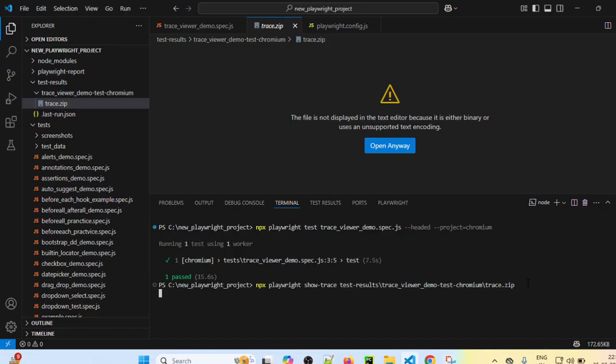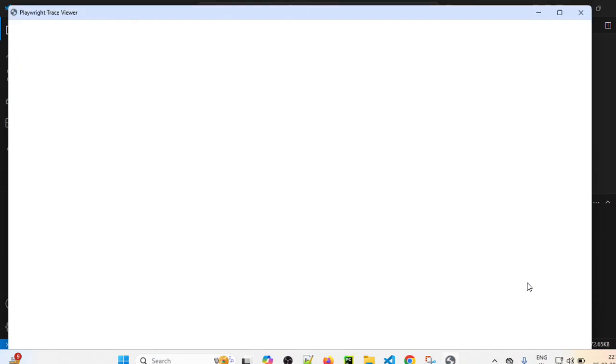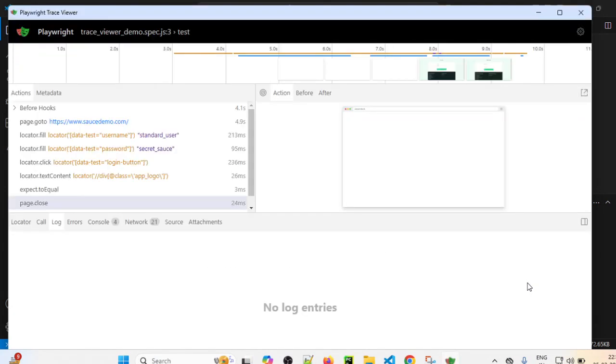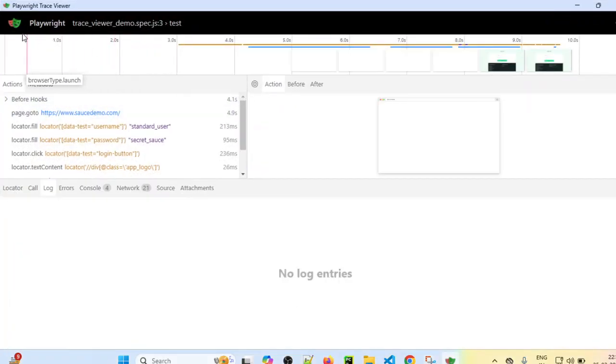Now it will open the window which contains the trace viewer and all the traces of the test case which we have executed. Now if you see, this is the most important window. Let me maximize this. This is called the Playwright Trace Viewer window.